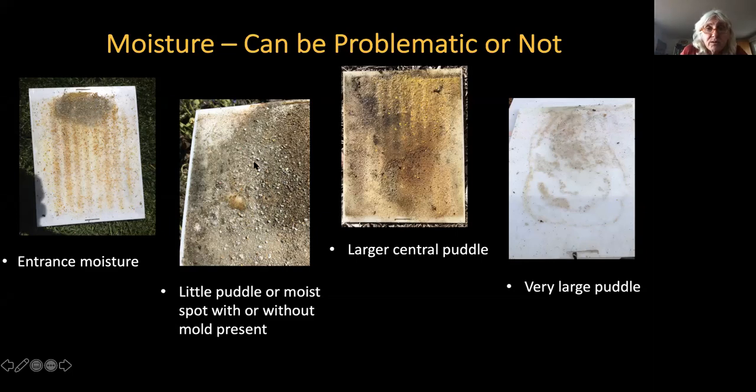Sometimes you can see puddles of little water in the middle and a lot of moldy bee bread all around. With hives like that, I get a little more concerned about whether their location is in too moist an area. So I may investigate what's going on with the location. Is it too much in the shade? If it's continuously moldy like that, it's maybe time to move the hive into a sunnier location.